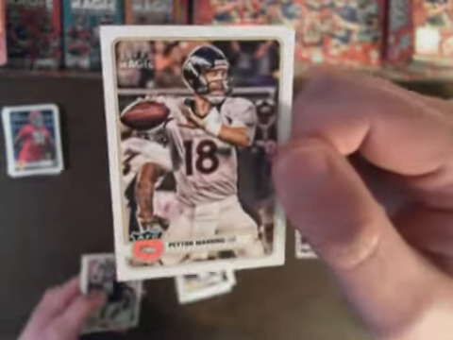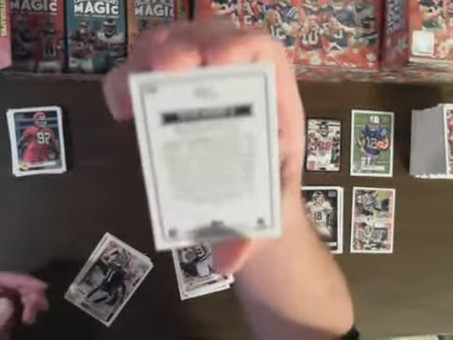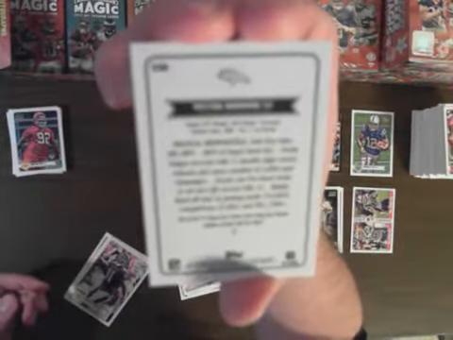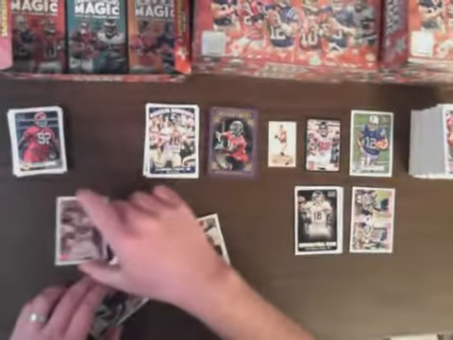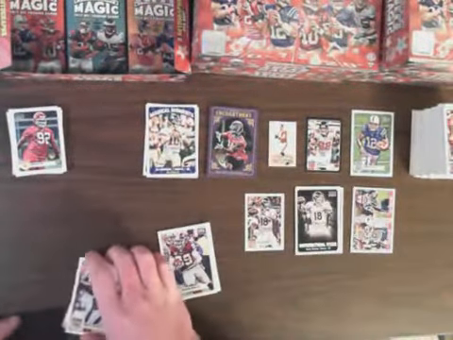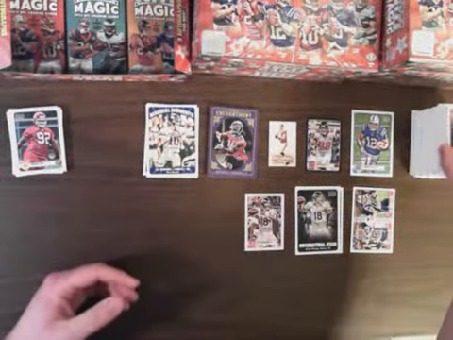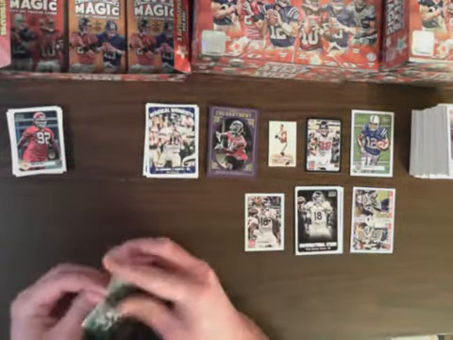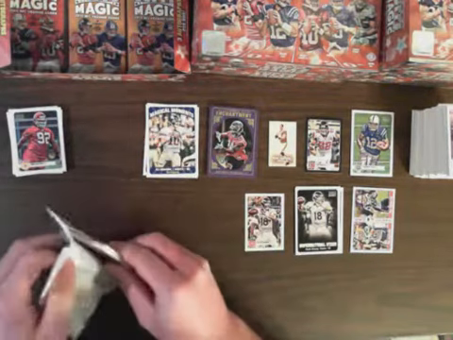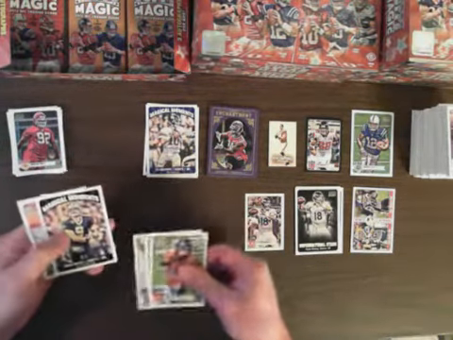Also, a Peyton Manning mini card. Now, this is a short print. Peyton is number 230. So, not only a mini, but also a short print mini. So, that's a good one to get, for sure. Colin Kaepernick is also a short print, and so is Brett Favre. And Joe Flacco, also one of the notable short-printed cards.